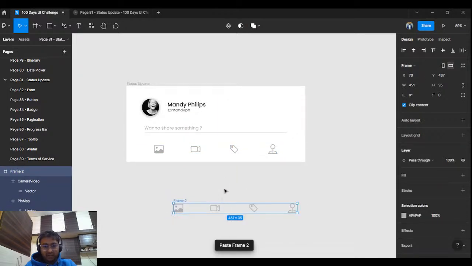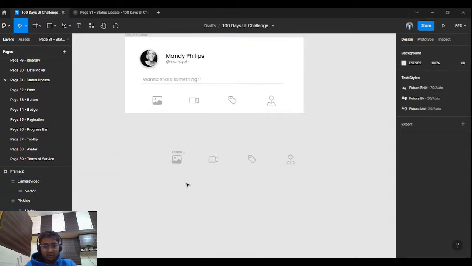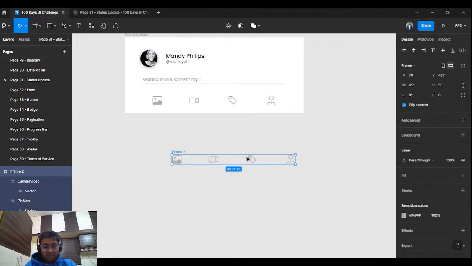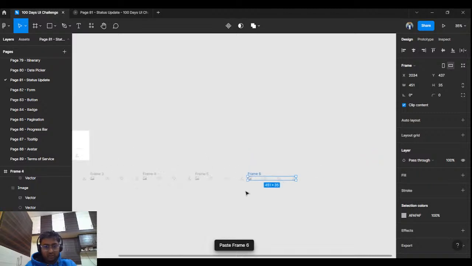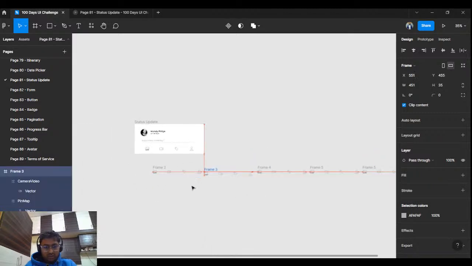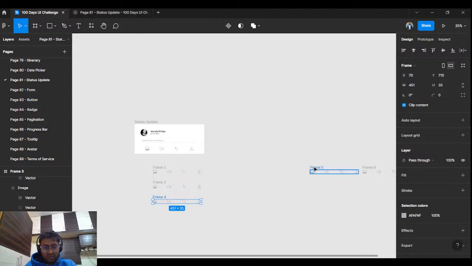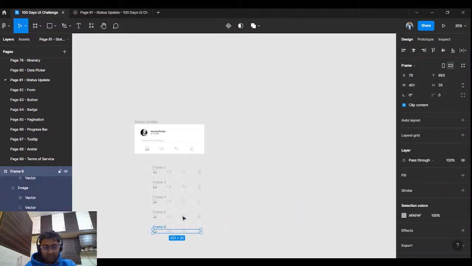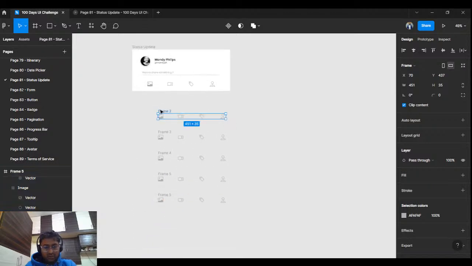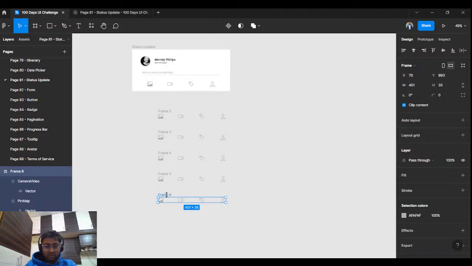So I'll take this frame here, right, and I'll copy this 1, 2, 3, 4. 1, 2, 3, 4. Great. So I'm going to put each frame below the other. One, 2, 3, 4. Okay, we'll need this for now.